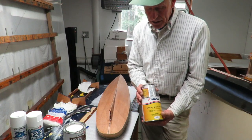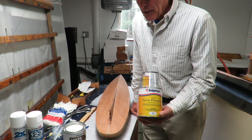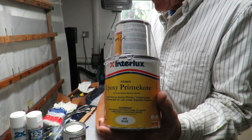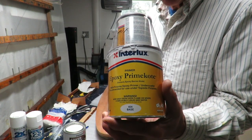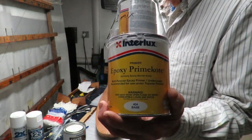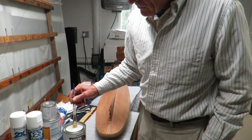If you go to a higher price primer, it'll go on thicker and be less work and potentially have a better finish in the end. So an epoxy primer, since it isn't just drying, like thinner evaporating, it's actually setting itself off with a chemical reaction, it can go on quite a bit thicker and still set up hard. So this is an Interlux epoxy prime coat primer, and it's super stuff, so you get a great finish with this. But I wanted to demonstrate how well you can do with just regular primers too.